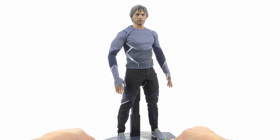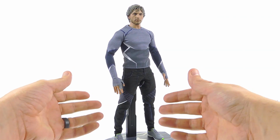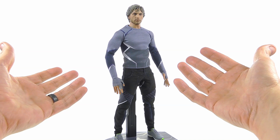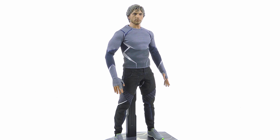Like I said, I think they nailed it, which is kind of funny because this is a character that's kind of meh for a lot of people. Yet this is probably one of their better face sculpts. But ultimately, I'm happy with him, and I'm glad that I have him in my collection.